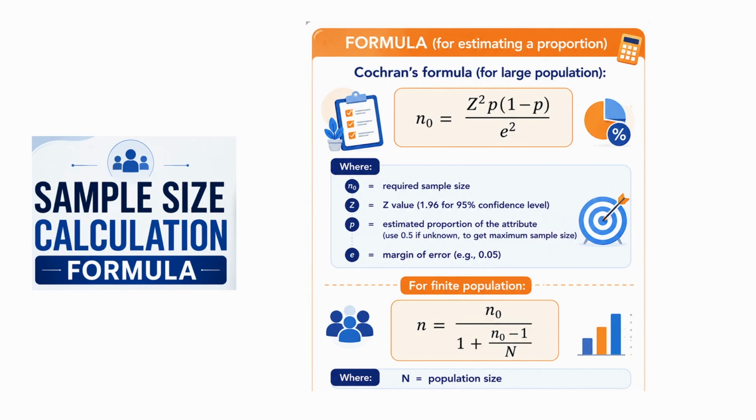For a finite population, I will give you an example. If you calculate the sample size as 300, but the total number of students in that university is less than 300, in that scenario, you can apply the correction formula for finite population. I will cover the sample size calculation using the formula alone in the coming videos. If you have any doubt, I will upload another video on sample size calculation, so it will be easier for you.